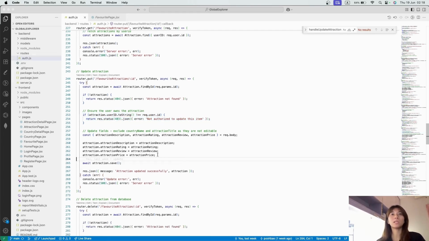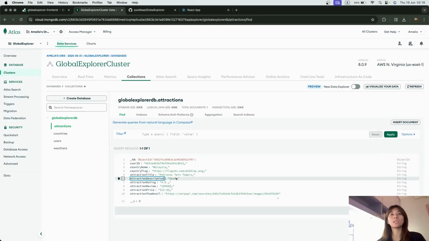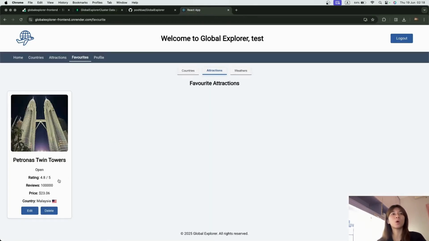If so, it updates the relevant fields and saves to the database. As you can see, the description is updated to "open" and the rating is 4.8. The UI is also updated.